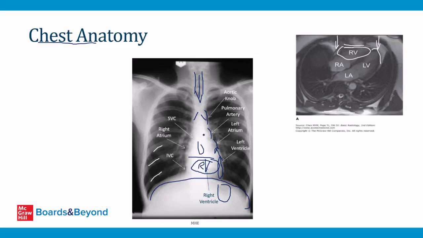And therefore, when you're looking at one of the borders of the mediastinum here in the center of the chest x-ray, you can estimate what you're looking at, whether it's the wall of the left ventricle, the left atrium, the pulmonary artery, or the aortic knob. If you go up along the right side of this structure in the middle of the chest x-ray, you find the border of the IVC here. It's next to the right ventricle. And then you find the border of the right atrium, and then finally the border of the SVC.